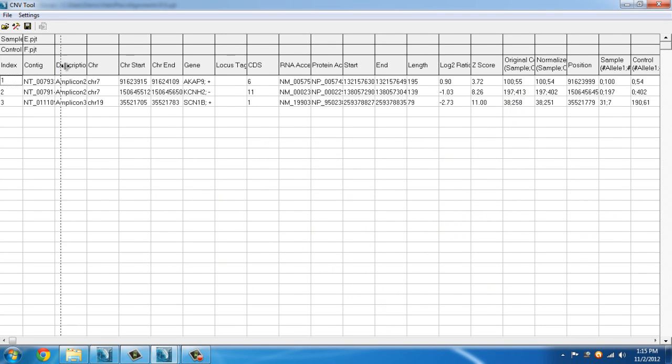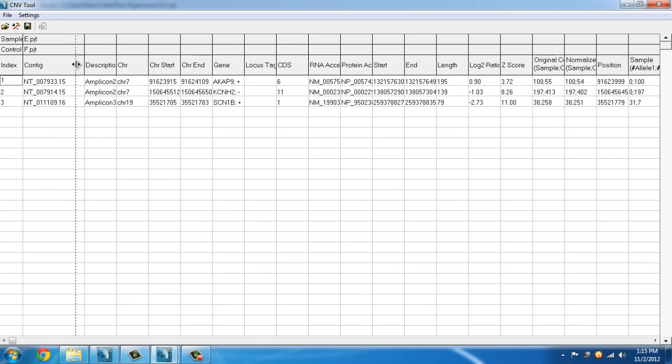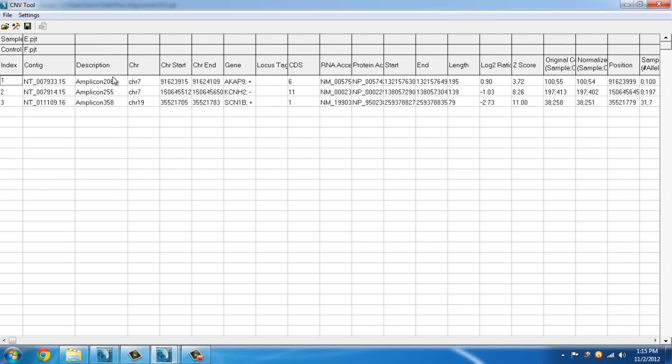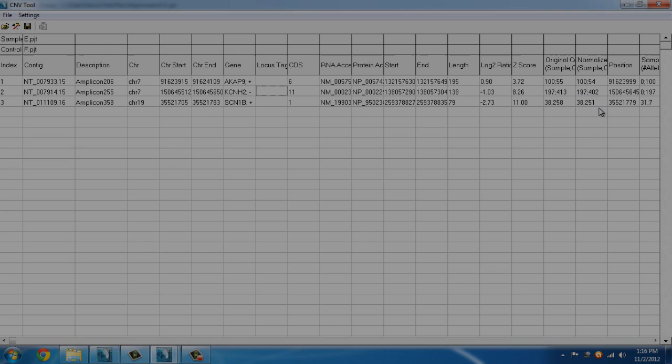So here you can see the CNV report once it's done opening. This description column comes from the bed file with the fourth optional name column in the bed file. We can see that we did actually find the expected deletion in the KCNH2 gene. And we can see that the log2 ratio was very close to what we would expect for a real deletion. And you can see that there really wasn't much normalization needed. The amount of coverage in the control sample was lowered only very slightly.